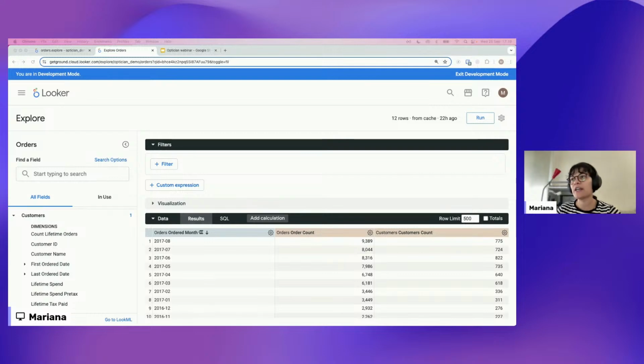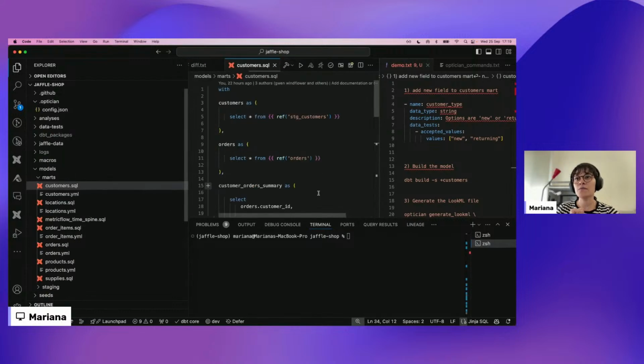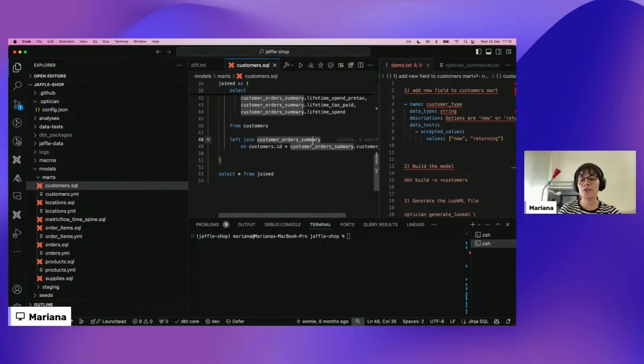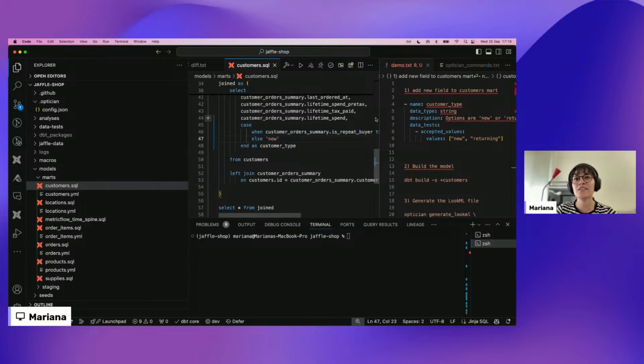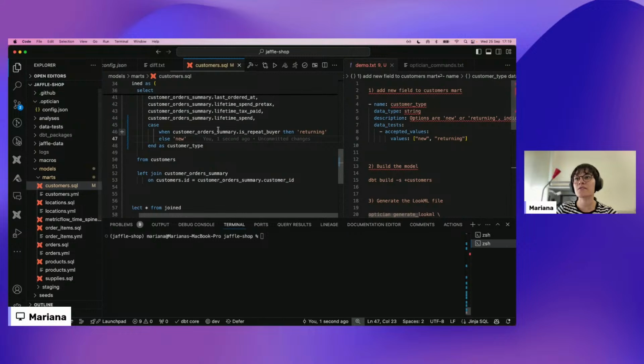Let's now say that I have a new field in my model that I want to bring to Looker. I'm going to have to create it in my model here. Let's say that I want to create a field that would be a categorization of a customer into new or returning customer.